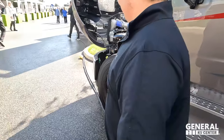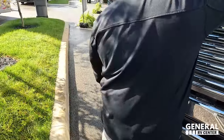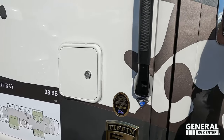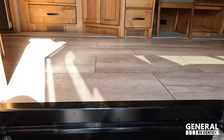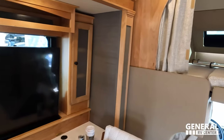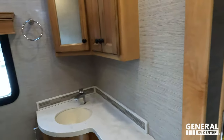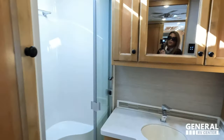Well, Andrea, the outside of this motorhome looks great, but the inside looks even better. Let's go take a look. Close that up. Go ahead. All right. When you come in, don't forget to get the cargo carrying capacity. Okay. Pretty door. All right. Here we go. Okay, all very interesting. All right, I'm gonna do a 360. Okay, and then I'm gonna walk back. Here is the bathroom, the master bedroom, and then the rear bathroom back here.